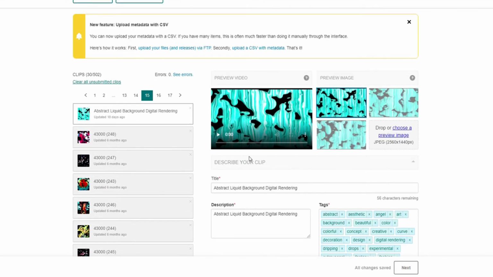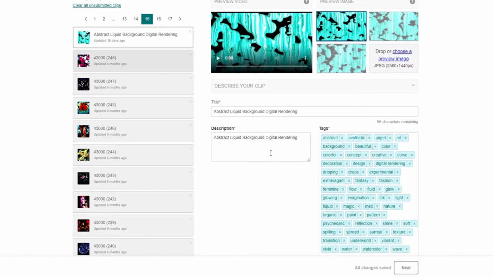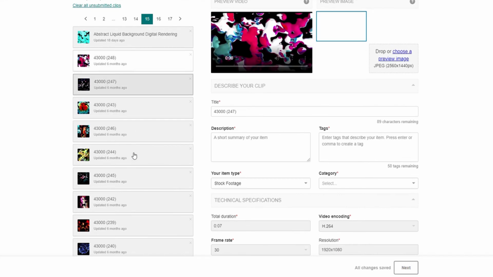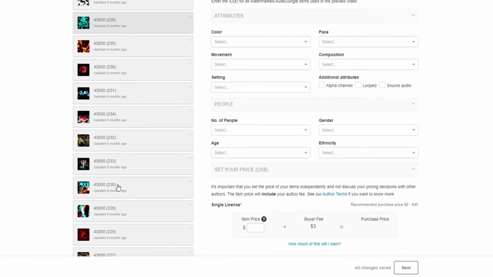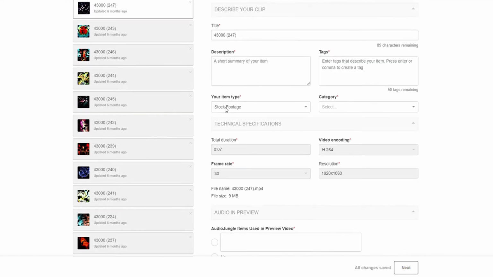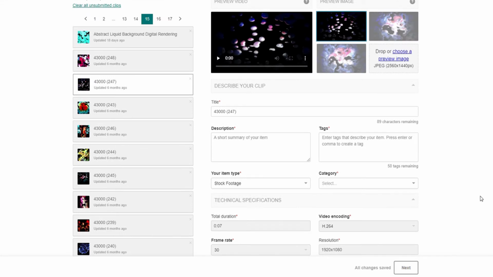It took me a while to figure out how to get the CSV file to work, but what this CSV file does is that it saves you a lot of time. All these fields for each file, you just put them all at once into the CSV file, and then they are populated very quickly.